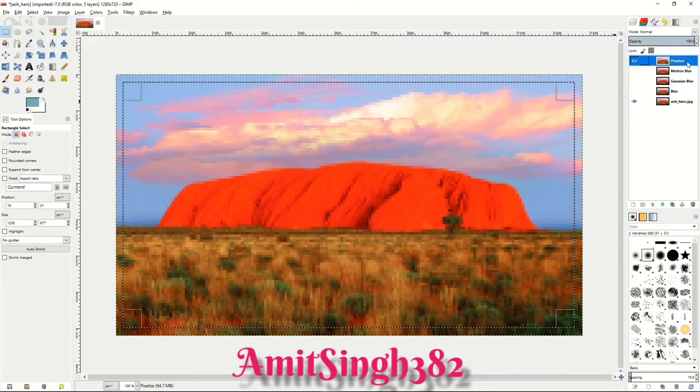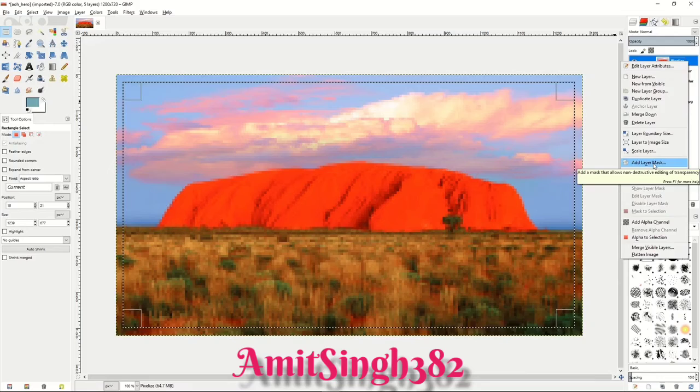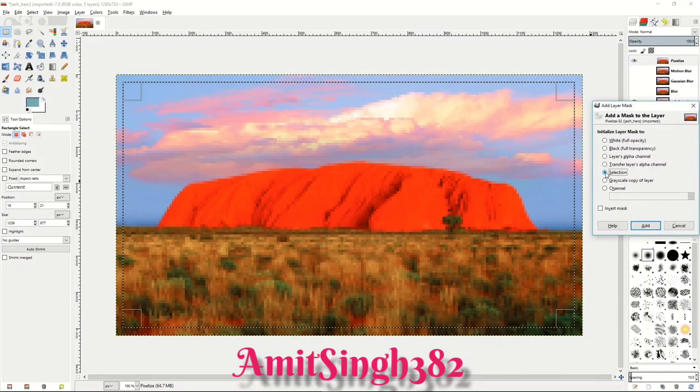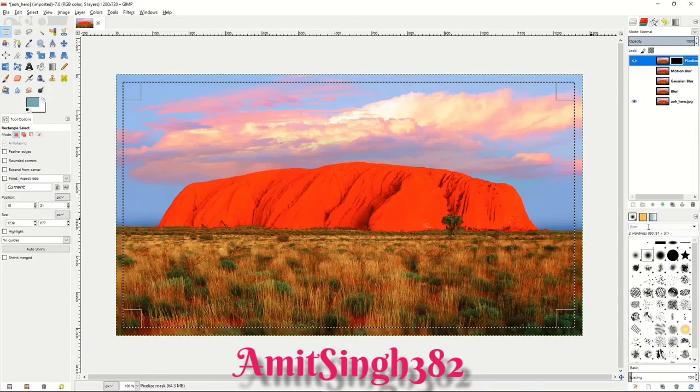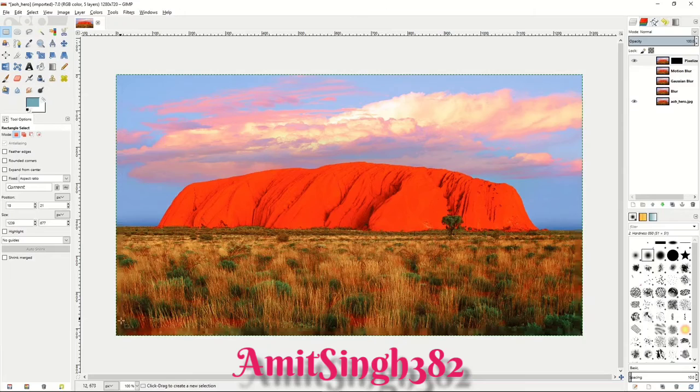And then you'll want to go to the pixelize layer, add a layer mask, make it the selection that we've just put onto our layer, but invert the mask because we want a border on the outside and not just the inside of the selection as our pixelized blur. And then click add, and you can see now on the edges of the image, if you right click, select none, you can see on the edges of the image there's a nice pixelized border. And that's an intro to some of the different blur filters in GIMP.